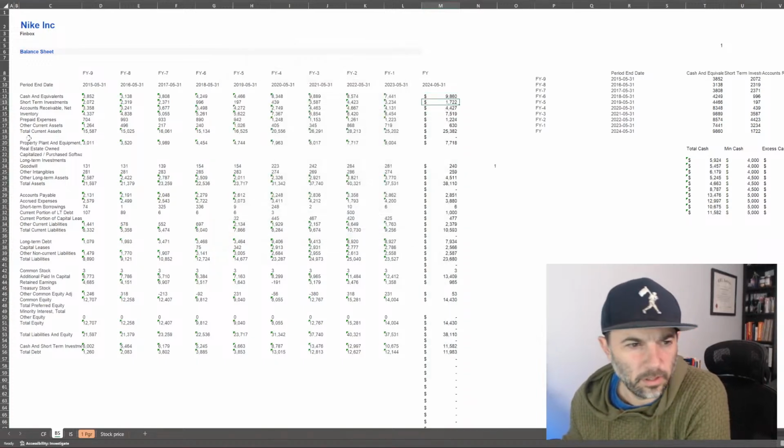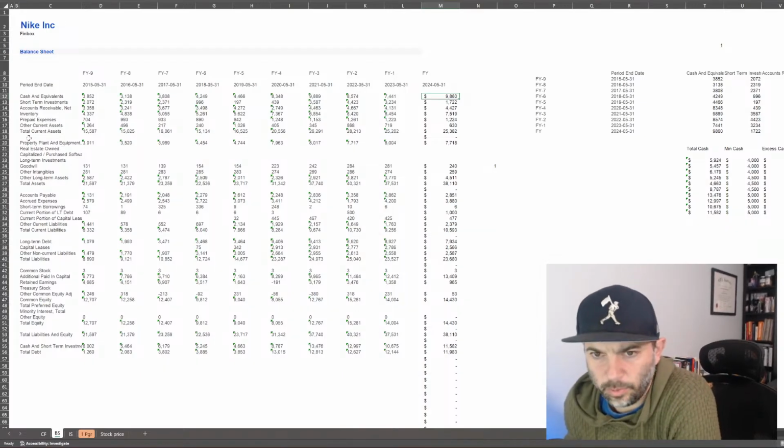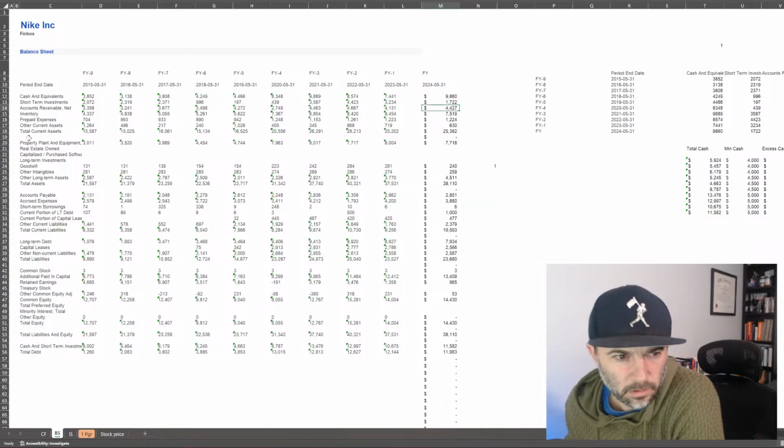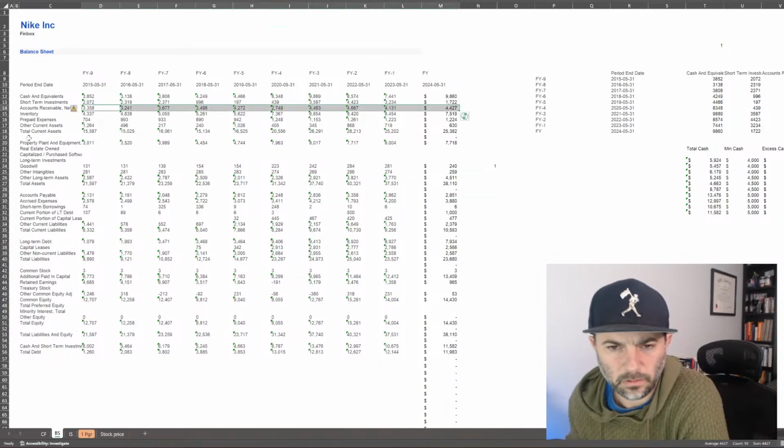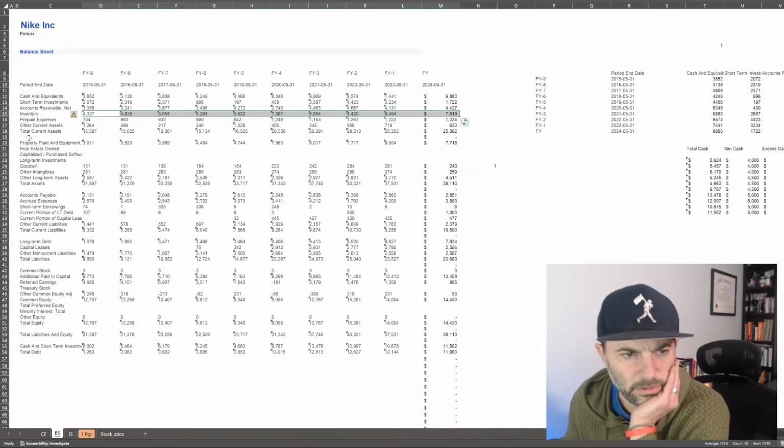All right, so cash in the last annual report. I could probably put the quarterly one, but I'm going to stick with this annual one for now. Receivables, AR, $4.4 billion. It's kind of flat, up a little bit over time, so I think that's pretty stable. Inventory, that's up. I don't love that. Look at this. Inventory is almost doubled in 10 years.